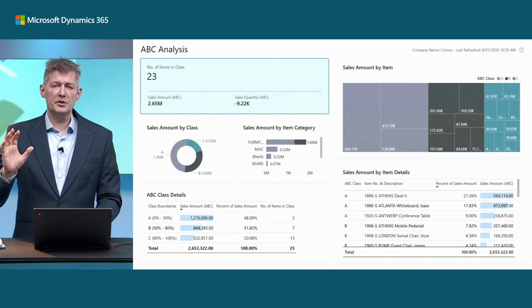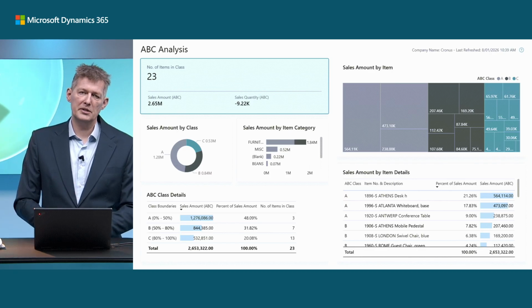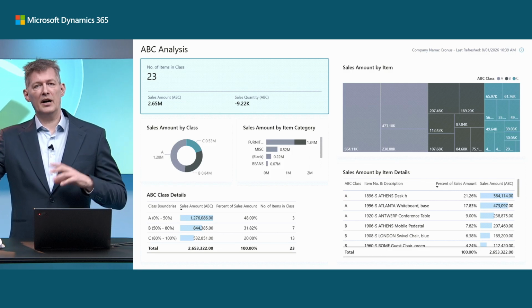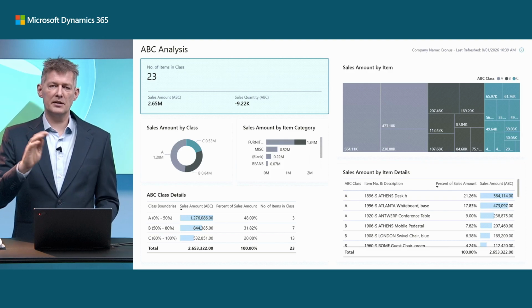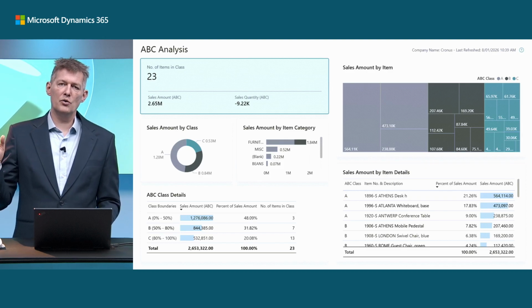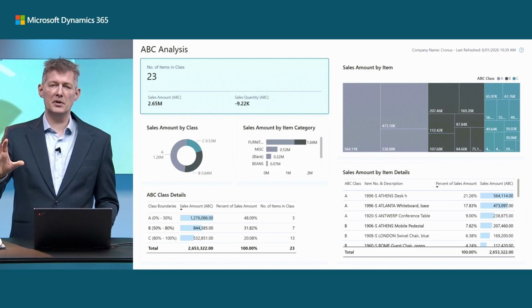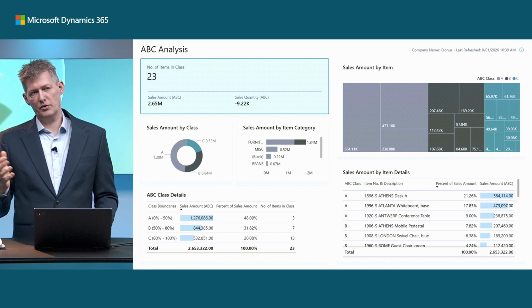Related to sales, but as I said, mostly in inventory, is something called ABC analysis. ABC analysis allows you to divide your inventory of items in categories A, B, and C, where you say that category A items must always be on inventory because these are the ones that you sell the most, right?